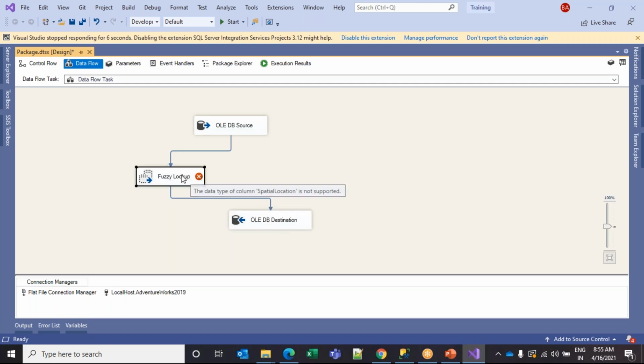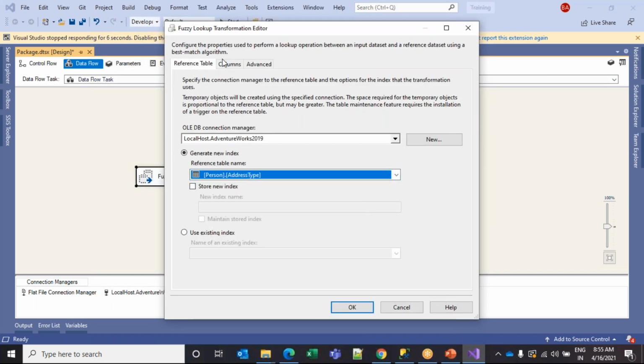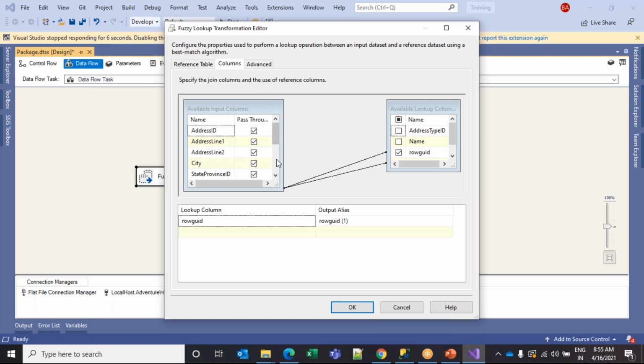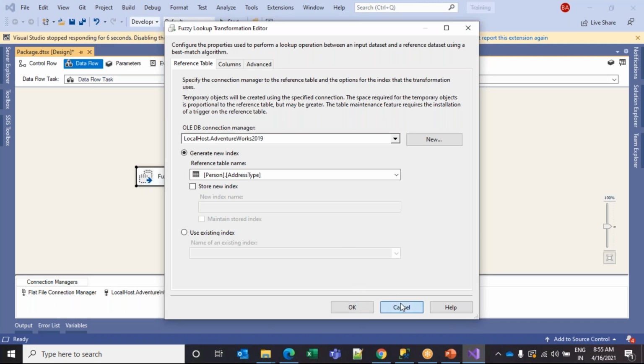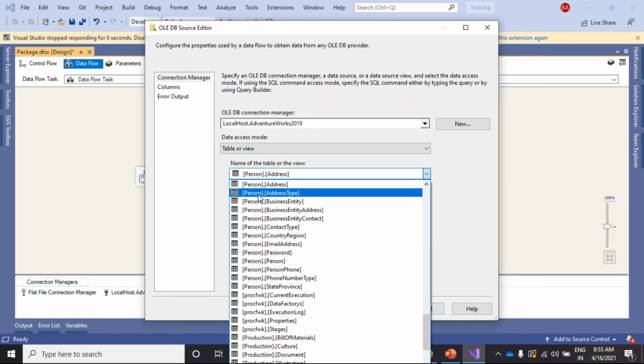Spatial location is not supported. Spatial location. I'll take one more table then. So another table.